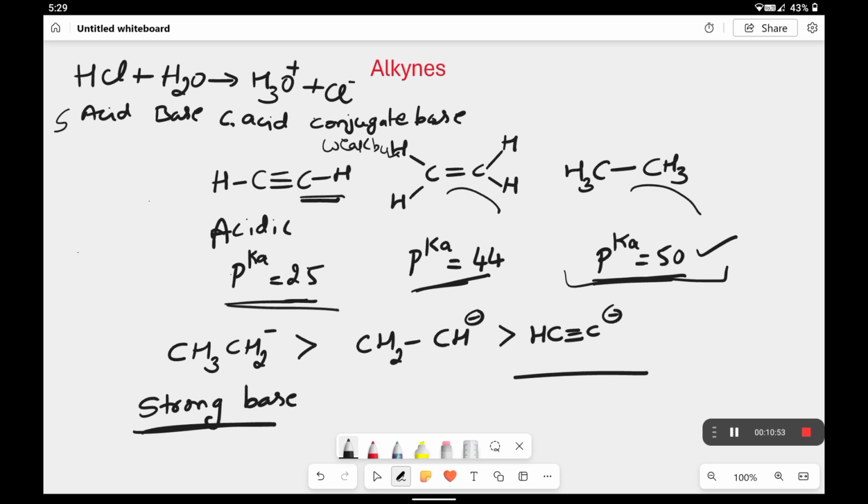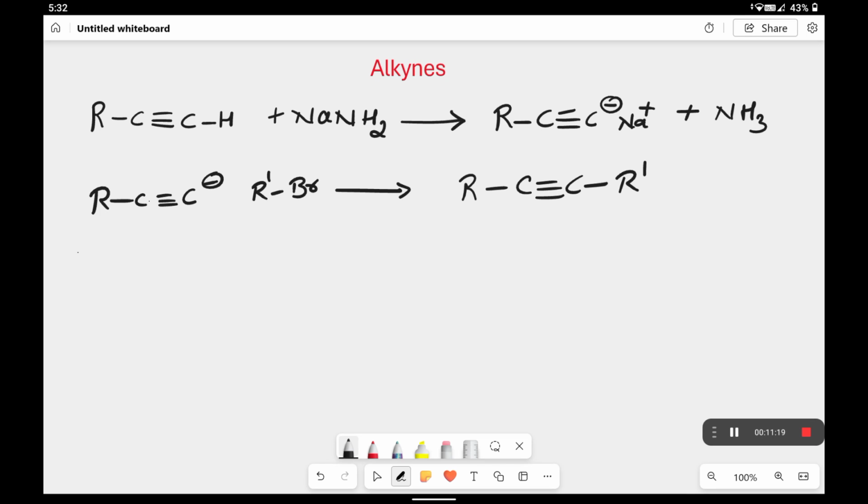So what is the summary? It is very easy to remove a proton from the acetylenic hydrogen, or terminal hydrogen. After the removal of the proton, it becomes a weak base, but a good nucleophile. What are the consequences of this reaction? We can discuss it on the next slide.